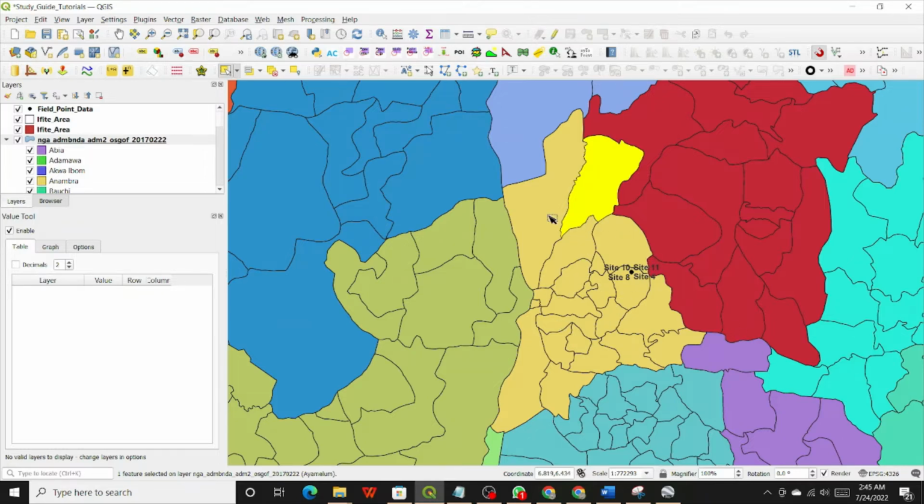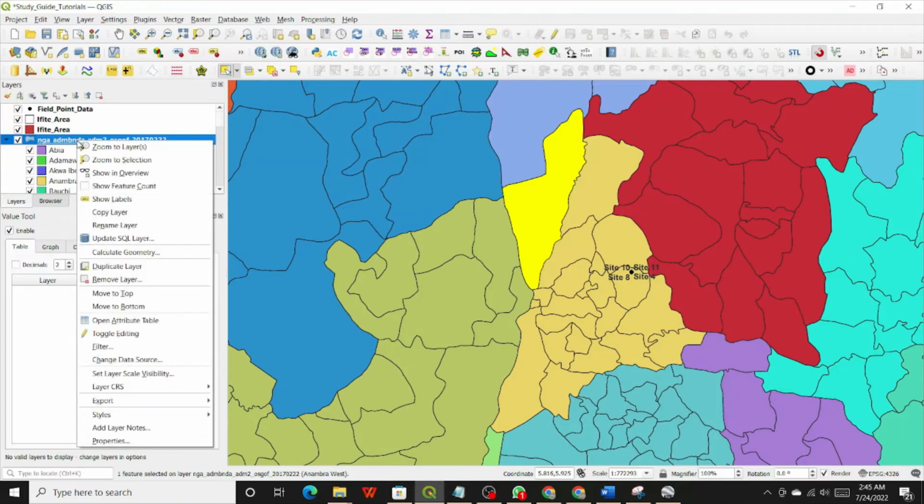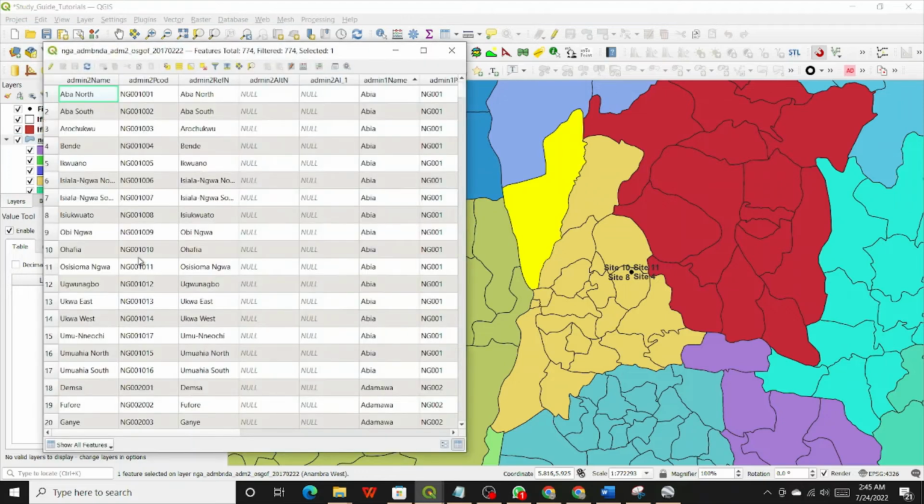Now, the next way to go about this selection, which is a bit more straightforward, if you don't have all these boundaries delineated accordingly and you don't know which is which, you go to the layer, right click, select attribute table. Now, Anambra State is where I'm interested.